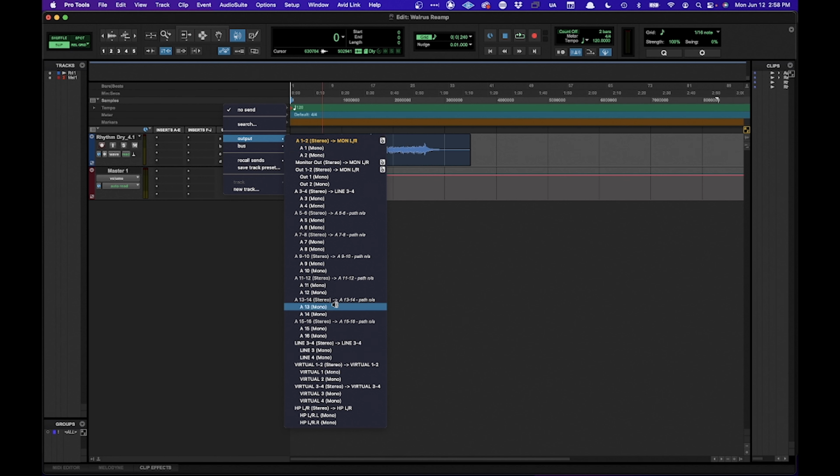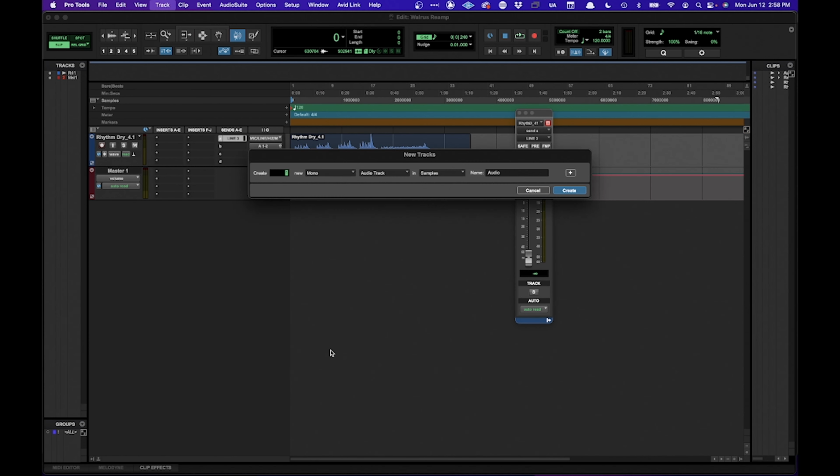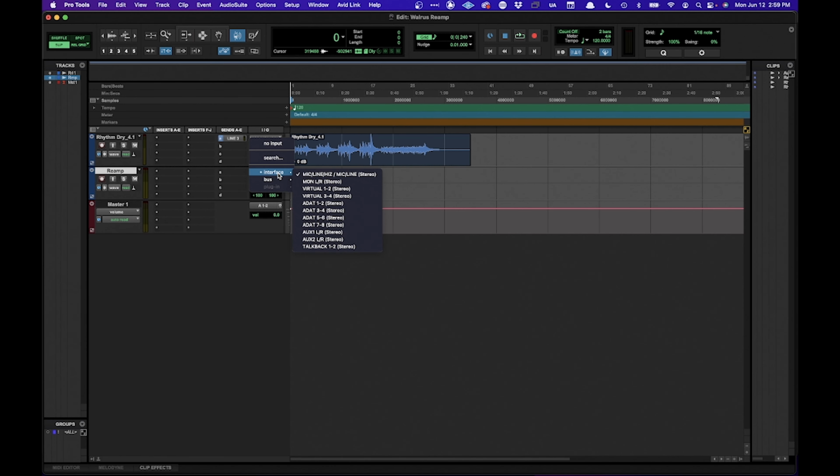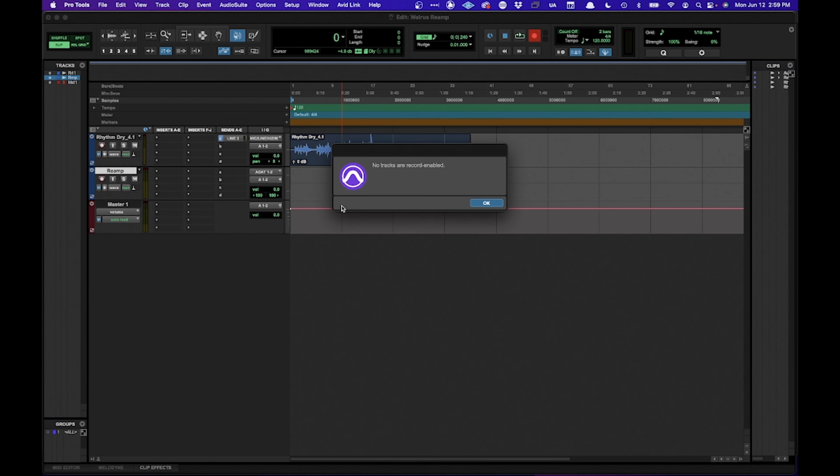To reamp in Pro Tools, select an empty slot in your Sends tab and select the output you have your Canvas Reamp connected to. From there, you'll want to open up that little fader, make sure that you are setting it to pre and have your fader up, and then create a new audio track. Select the input from that track to be your return source, record enable, and process your audio as usual.